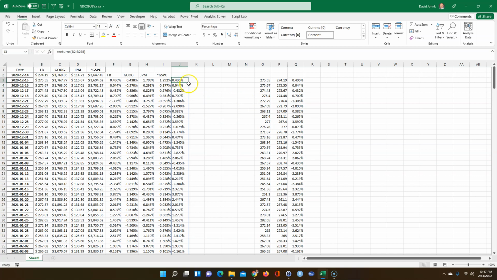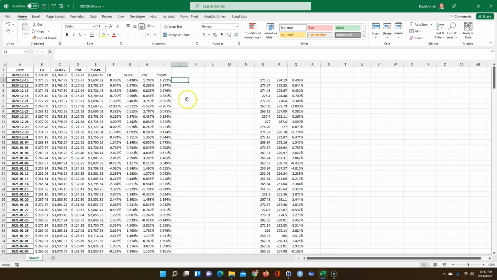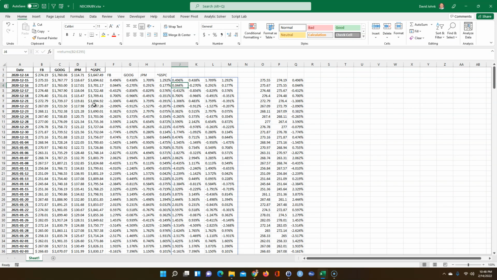Now the nice thing about it, once I do it, I can drag it over to the right, and it's robust enough to be able to kind of go that way. Or what's really cool, what I discovered we could do, let me go Control Z, I can go equals returns, and I can highlight everything. And it does everything at once. So that's actually pretty robust as far as how it works. It does it, which surprised me actually when I was playing around with it. I didn't realize it was that robust it would even do that.